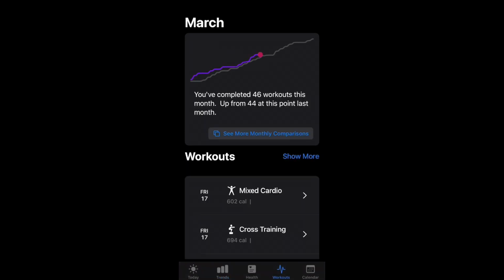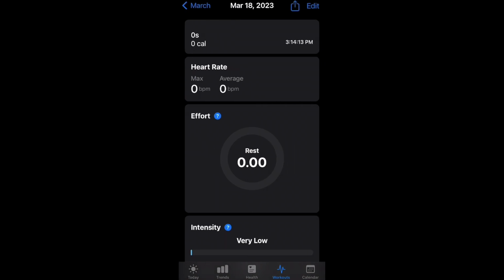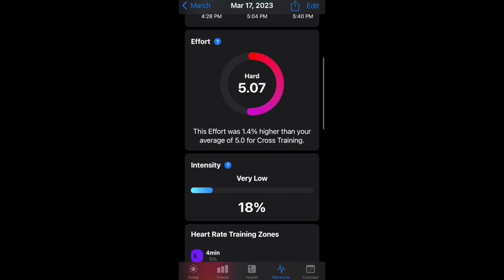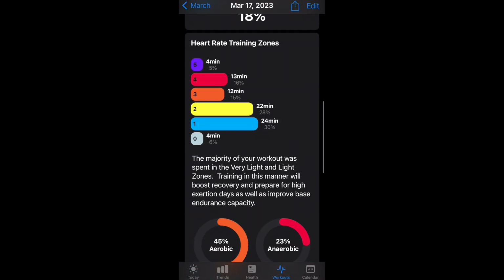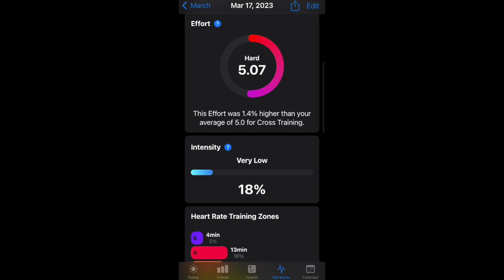And then in the workouts tab, it's okay. It just gives you an exertion score, very much like Whoop. It's just very much the same. It gives you the heart rate snapshot, but then evaluation of the exertion level of that workout and how much time you spent in each zone, as it pulls the information from Garmin, or pulls the information from your Apple Watch, pulls the information from wherever it pulls it from.